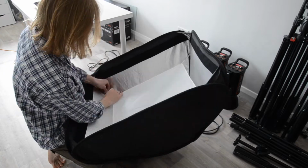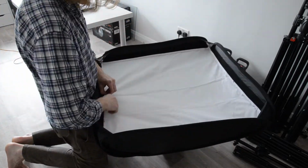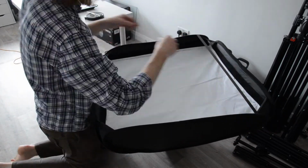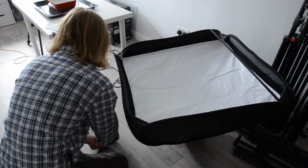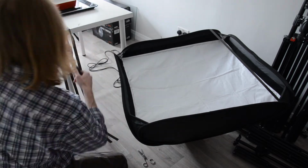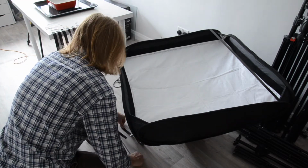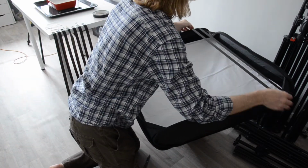So the first thing to do is prepare a softbox. For this image, using a single light and just using a standard 90 by 90 centimeter softbox. To create the lines on the water as a reflection, I'm just attaching lengths of tape across the softbox, and this is just a simple way to modify the light to get a different effect on the water.